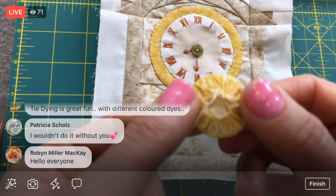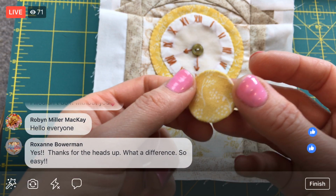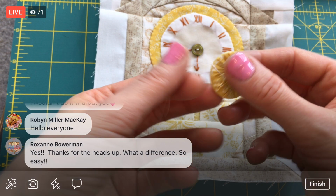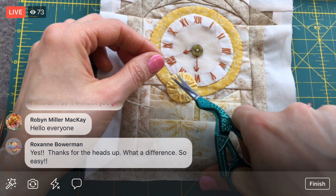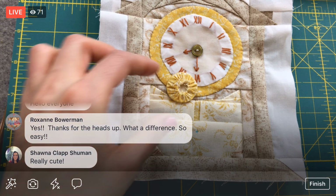All right, I'm gonna just trim. Here's that one that we did with the yo-yo method, which actually worked really well too. I think that's a good looking circle. So I'm gonna just trim off these bits. I left these in case I needed to pull on them to make my yo-yo tighter, but we're done with it now. Everything seems to be holding in place, so we don't need that.